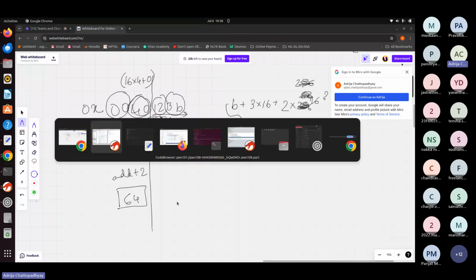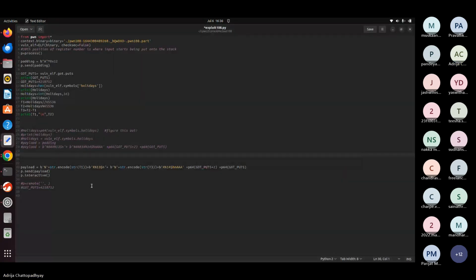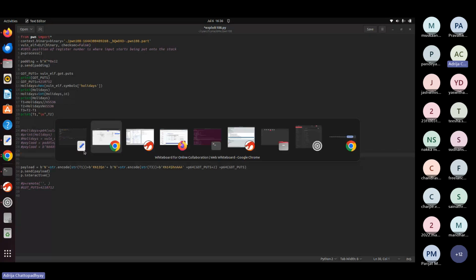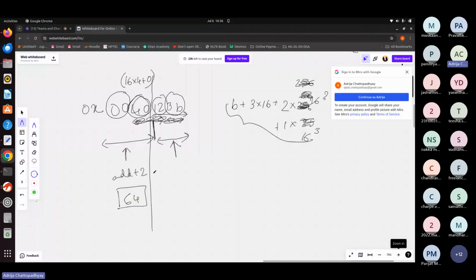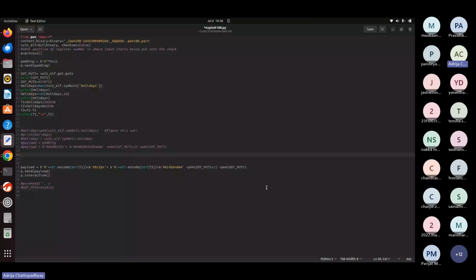I think it's 4667. Yeah, makes sense. Okay, so this is 4667. The thing is, we've already written 64 characters before that, so we'll just subtract 64 from this. So 4603. That's the number we're going to write. So look at this first payload, 64, then there's 4603, and like that.